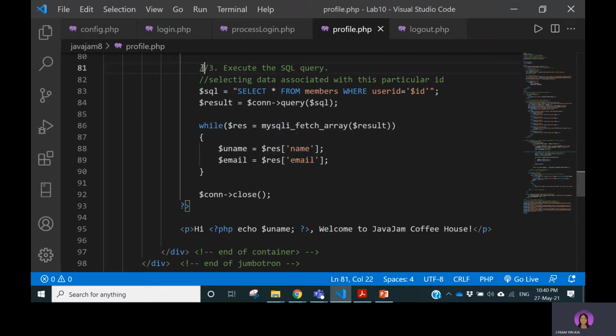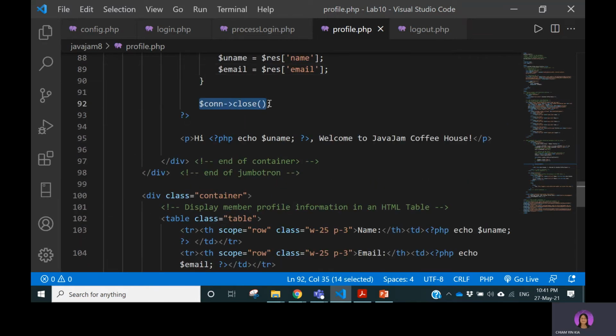So this is the part where we use the SQL statement to retrieve the information. Let's say in the profile there is more information, not only name and email, you can also add other information. But in this example, since I only have two, when the user signs up we only include the name and email. So these are the only two things that we retrieve. But if you have other things that the user can update in the profile later, then you can also retrieve and display other attributes.